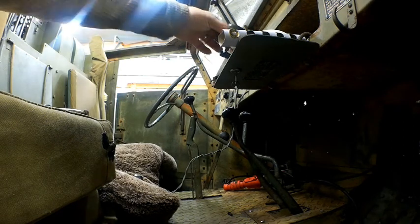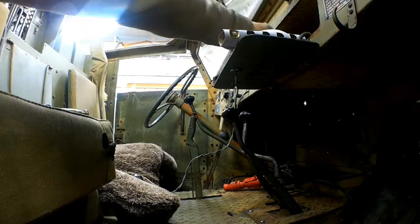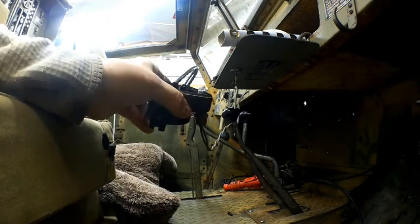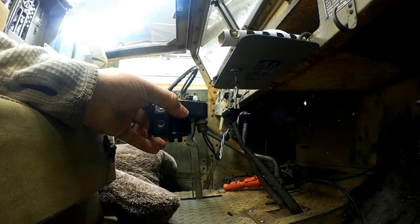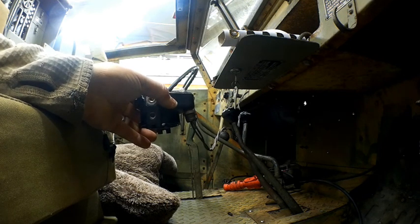But what's cool is that I'm using LED light bulbs again in the housing. Let's see what I did with the housing. Oh, here we go. So we have an LED light bulb here. It's nice and bright. Plus the vibration doesn't break them. I used all standard light bulbs in the other mounts, and I may actually see about using LED light bulbs eventually there.